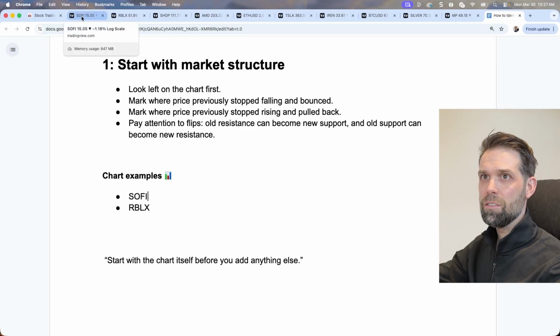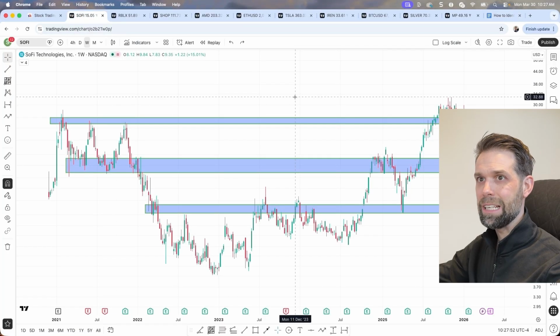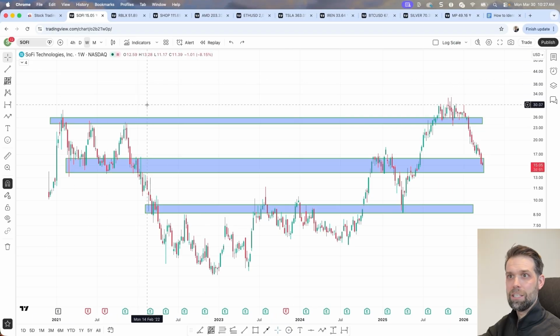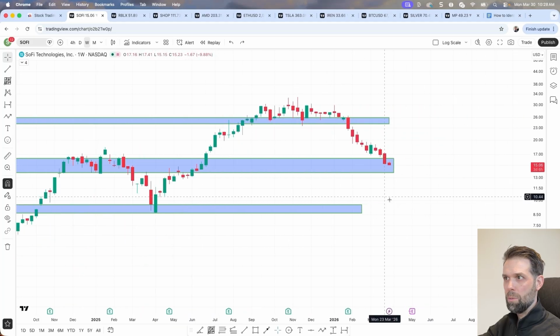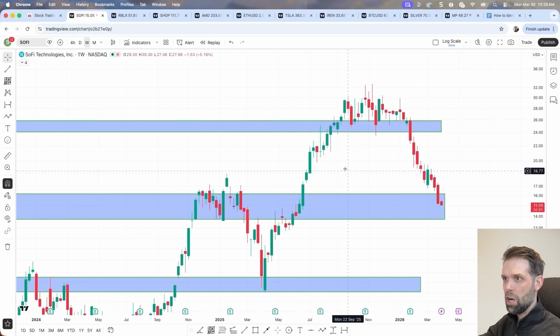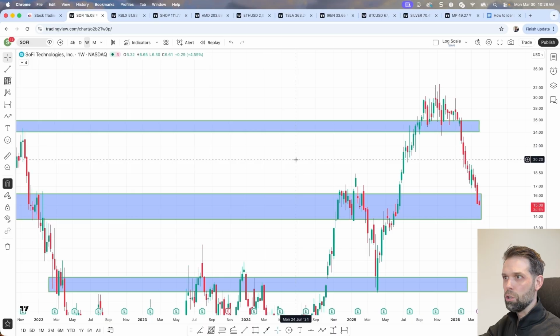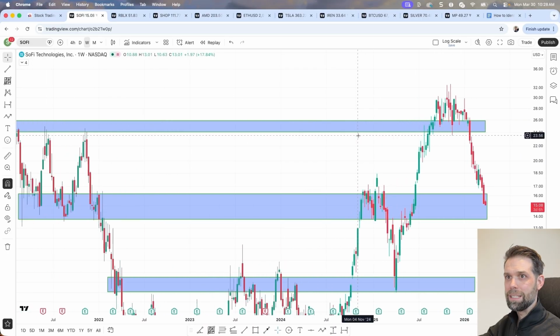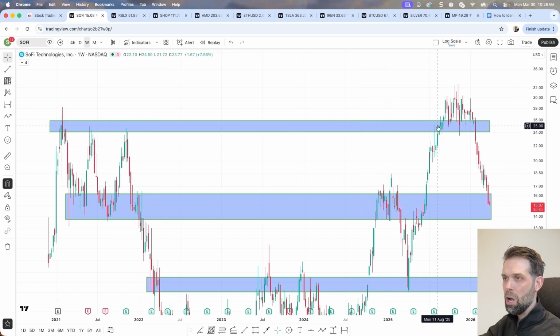So let's jump over, and we're looking at a price chart here on TradingView, and this stock is called SoFi, and this chart is a weekly chart. So what that means is that when we zoom into these candlesticks, they all represent 1 week. What I've done is I've outlined on this chart these zones that you can look back to the left of the chart and see that they were important prices in the past. So this top bar, we can see that when SoFi first started in the sort of mid-20s, that's when price ran up to that zone in February 2021.